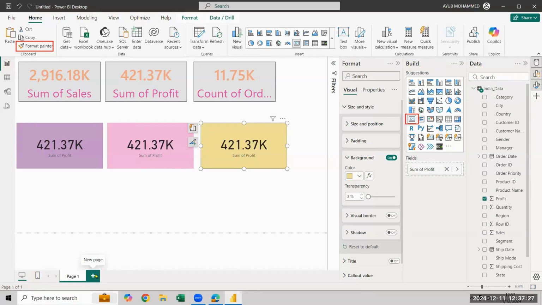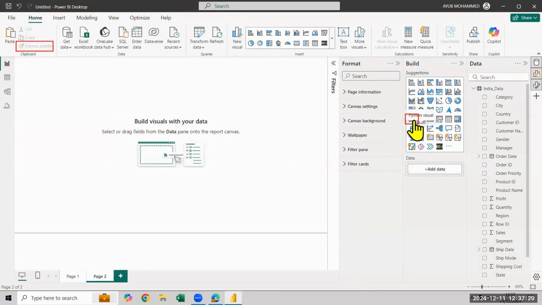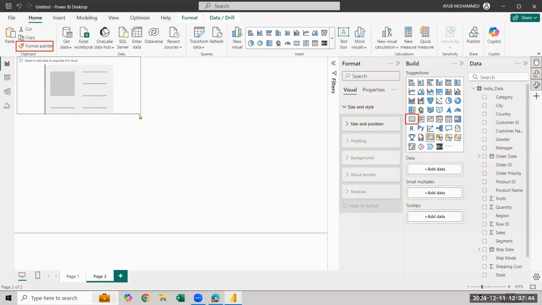This was your card. Now, I'm just selecting next to that. You can see here a flashy icon, which is card new. Can you see that? Card new. Whenever I keep the cursor here, it will show me the highlighted part. Card new. So I'm just clicking on that. Now, this is one of the easiest and latest ones. Let me just show you here.